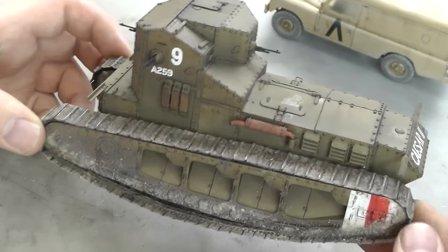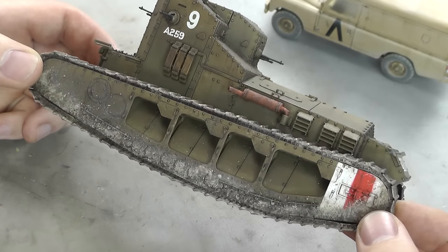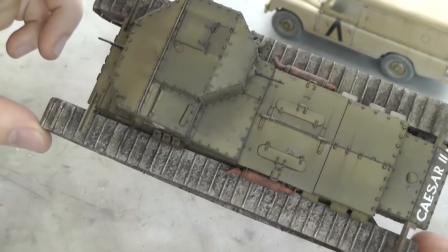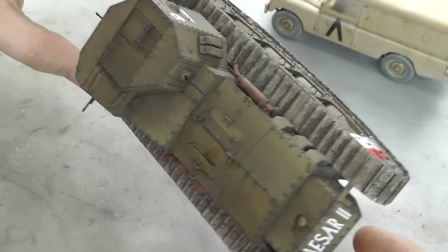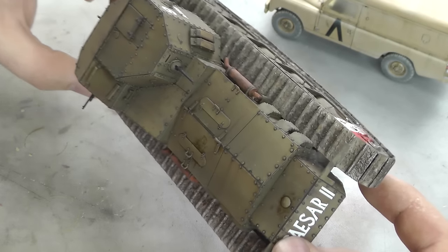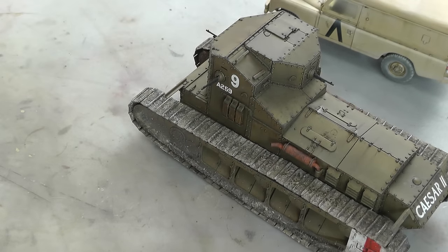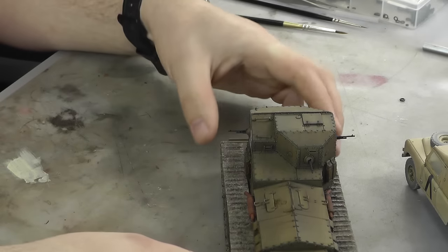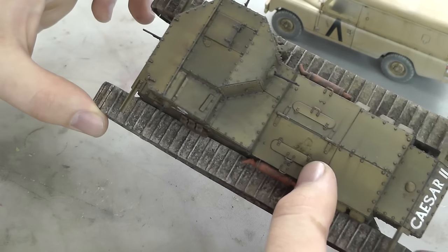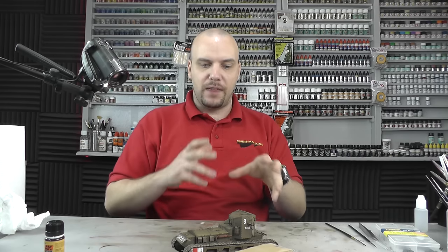So there we go, there is the end result to our Whippet. We've got all those last little bits of wet effects on there. Hopefully, as you can see, it's giving it that wet type look. The tracks have got that damp, muddy, wet look to it, as well as dry mud going on in there. So it really does give a lot of flavour to put on those last final little techniques, the oil and all that kind of stuff. Really cool last effects just to give that last little touch.